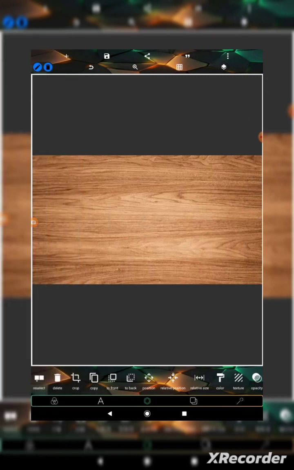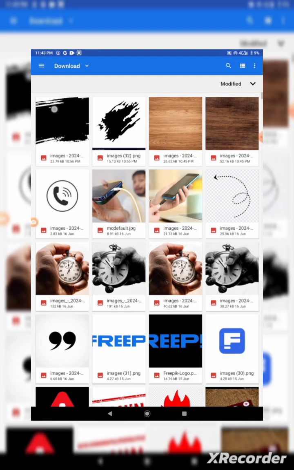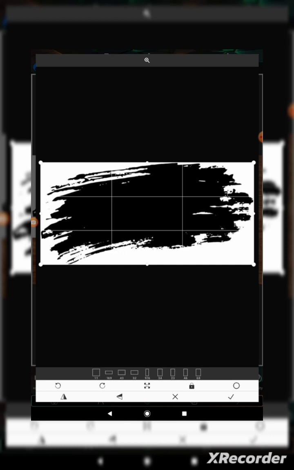So what do I do next? I'm going to import my brush shade, which I've downloaded from Google. I'm going to select this brush shade, this one in particular. How do I make use of this without this white bar? It's very easy. Just scroll your toolbar to where you see erase color. Click on erase color, and tap on it right here. If you look carefully, you're going to see a button here. Tap on it, and the white has gone automatically. Then you just draw it to this extent, because I don't want to see white on that image.